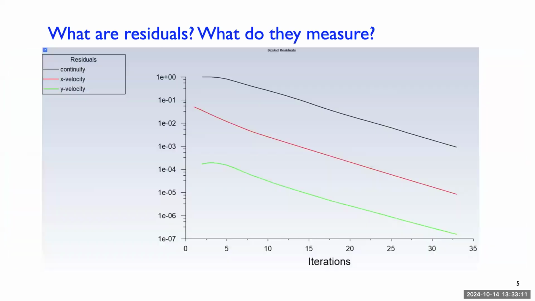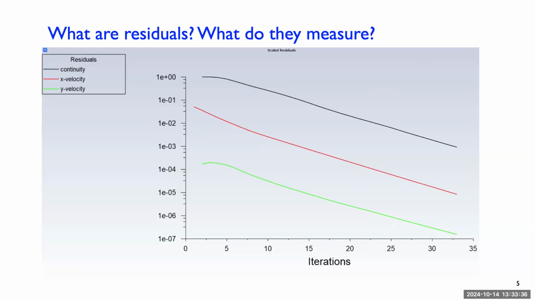Say here. So in this case, the residual is actually defined separately for each of the equations. This is the average, typically, of the continuity residual for all the cells. This is the average of the x velocity or the momentum in the x direction, the force imbalance for every cell, and this is the y imbalance. So you can see that the y imbalance has gone down very tight. It's very low. It's got to 1e-6.